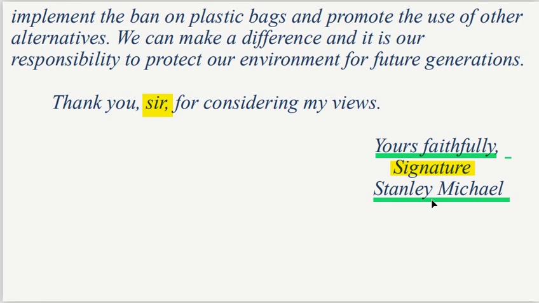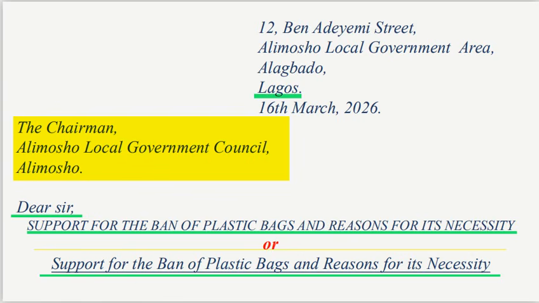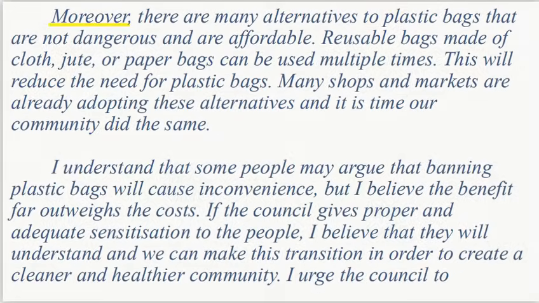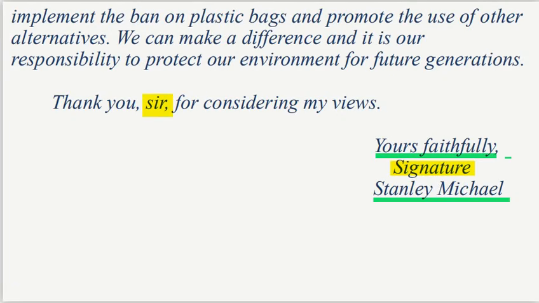Remember, when we wrote informal letter, we wrote only Stanley. We didn't put the surname. But in this case, Stanley is the name and Michael is the surname. The full name is expected when you are closing a formal letter. So, this is a typical example of an acceptable, a WAEC standard, a NECO standard formal letter. If you write your formal letter like this, you are going to get your mark. Except some deductions from your grammatical accuracy and some other thing, you are likely to have close to the full mark, which is a whopping 50 marks.